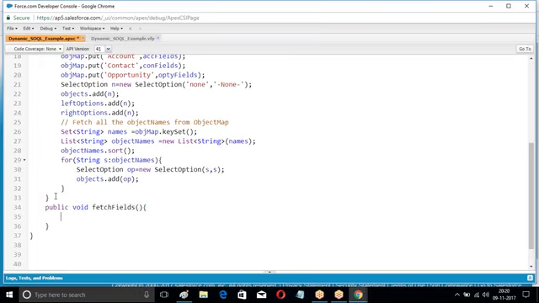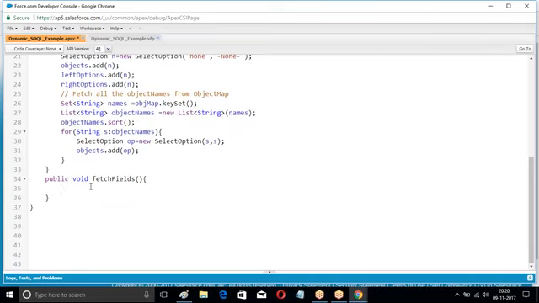So how do you get the fields? Based on the object you have selected, you are supposed to get the fields. First of all, if selected object is not equal to none, then what was I supposed to do?